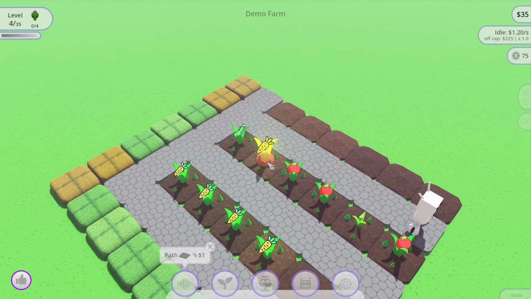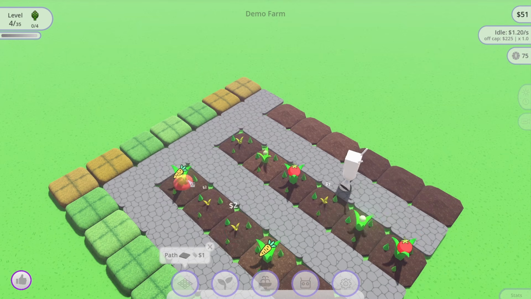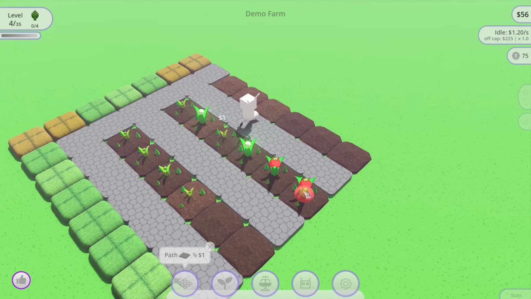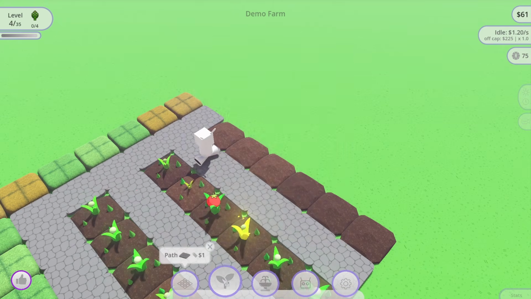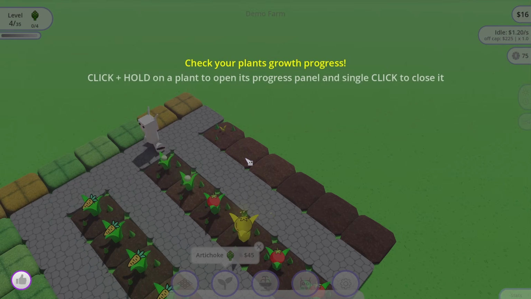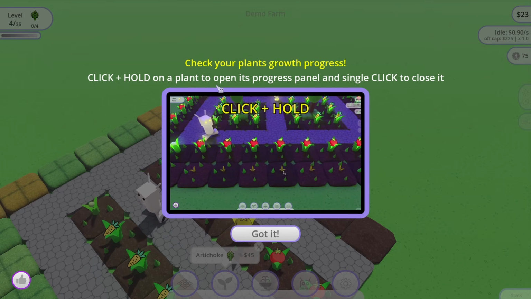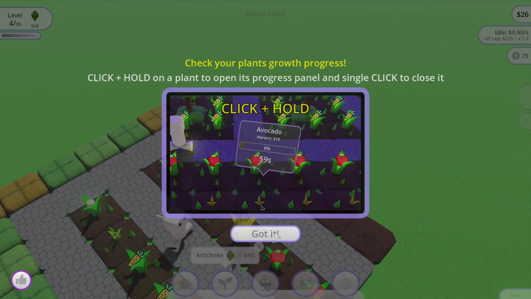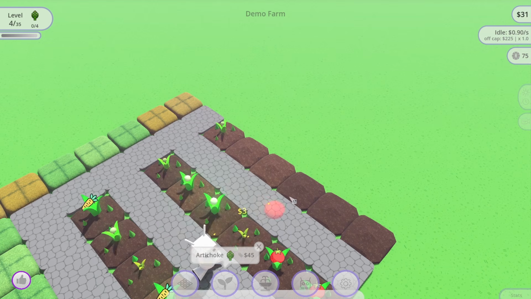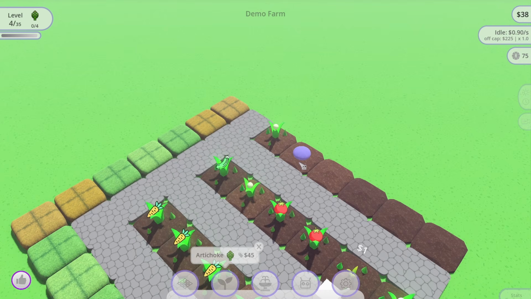Oh, that one's like golden. A golden carrot. Wow. Pretty cool. All right, let's have a plant of the old artichokes. Check your plant's growth progress. Hold, click on a plant to open its progress panel, and single click to close it. Okay. There we are. Very nice.